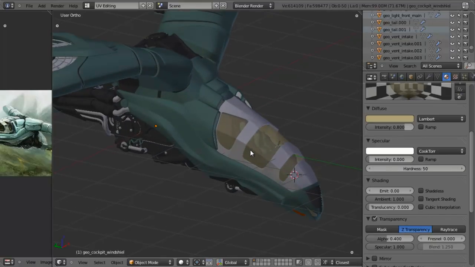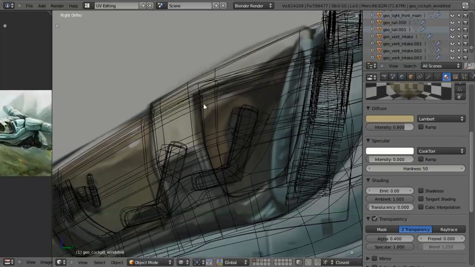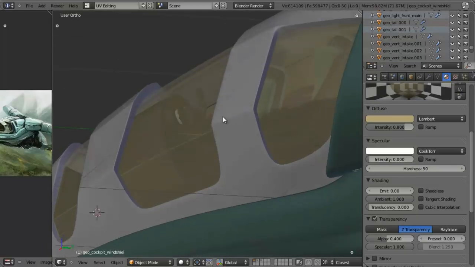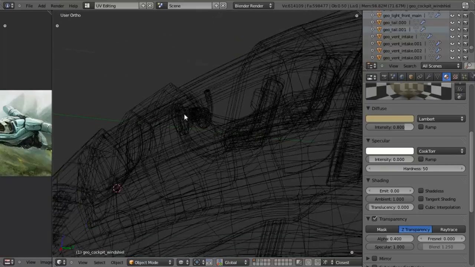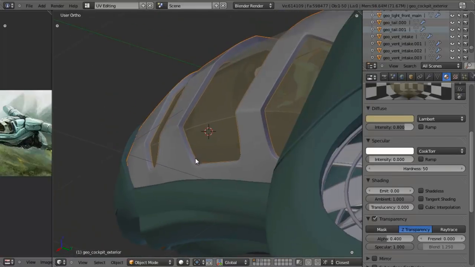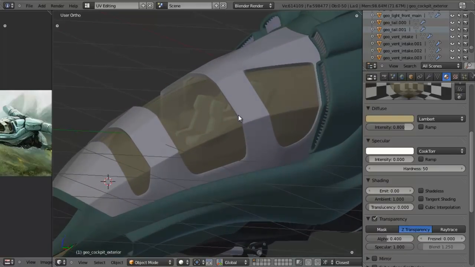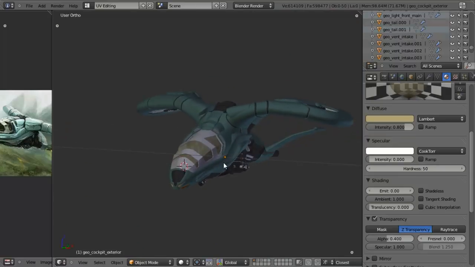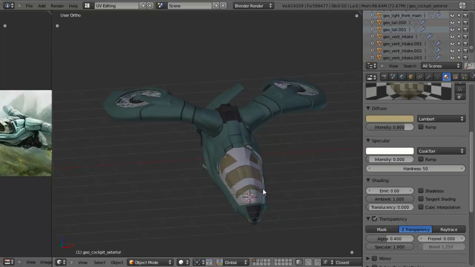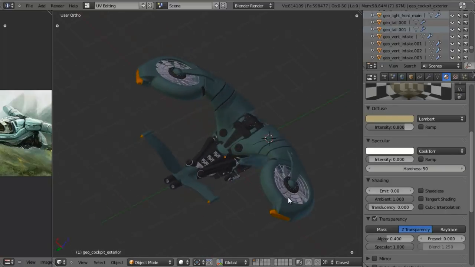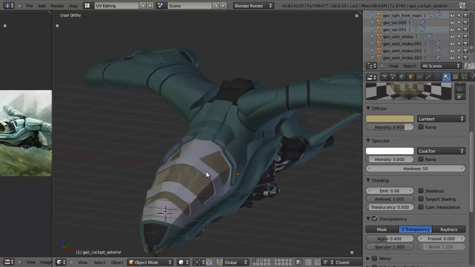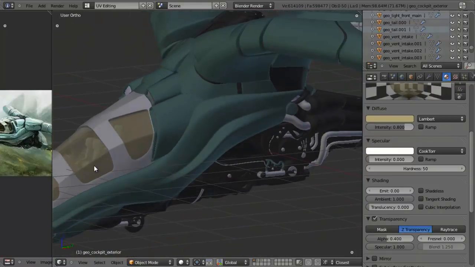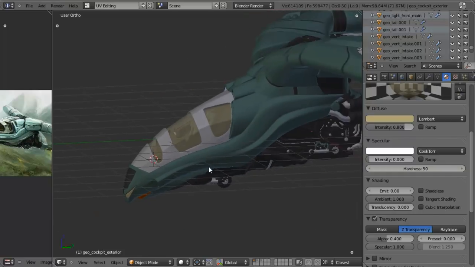I know that there's obviously still a lot of things that we could do. We could go in and really do a lot of detail on the interior, but we'd be doing a lot of work just from the top of our head, which is totally fine. But we're not necessarily on a time constraint, but there's enough things that we would need to create from scratch that we might as well just wait. Particularly on a vehicle like this, you're mostly going to see it at a distance, which at this point, from way out here, that amount of detail on the inside is perfect. And if you want to add in a whole bunch of detail, you definitely can by taking all the different things that we learned, applying them on a smaller scale, and you can get some pretty sick detail going on.